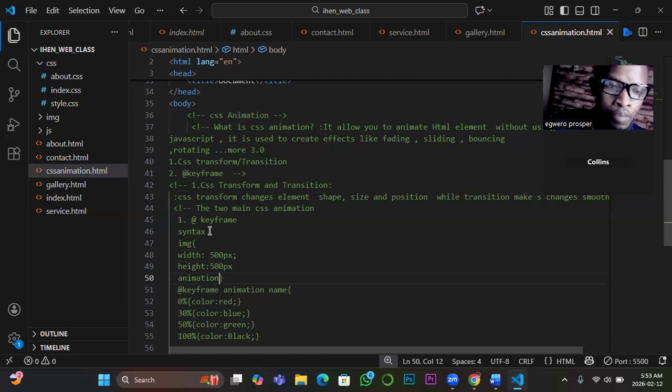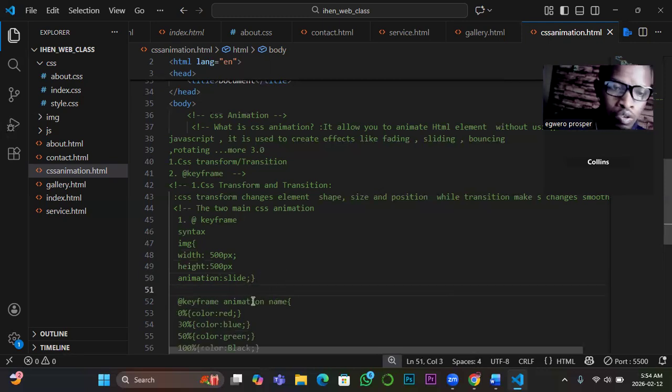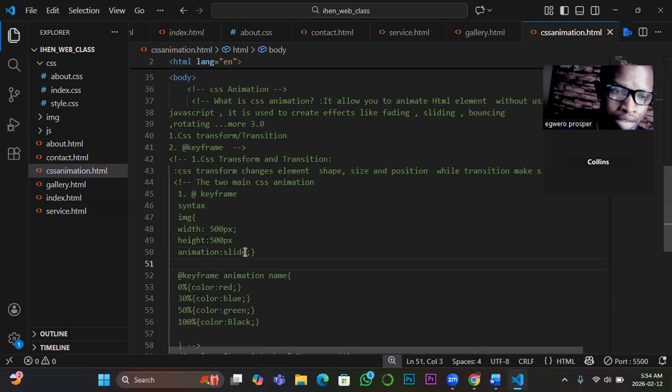Animation name is a property; you can write animation-name, or you say animation. Then that name must correspond with the name you use here. So if the name of it is slide, then in the keyframes where you are defining your sequence of effects, that same slide is what you must attach to the keyframes.